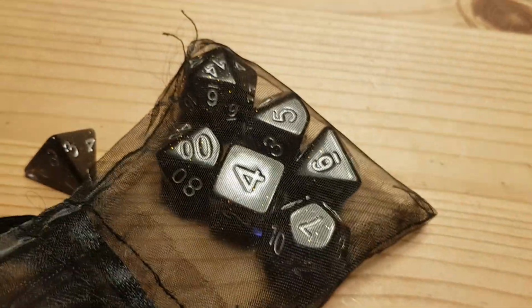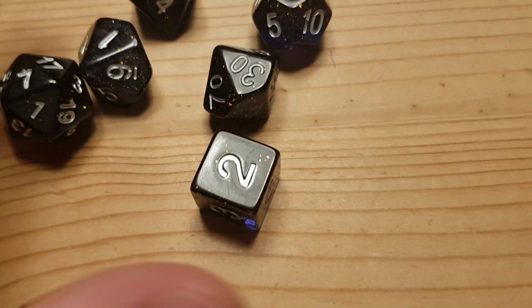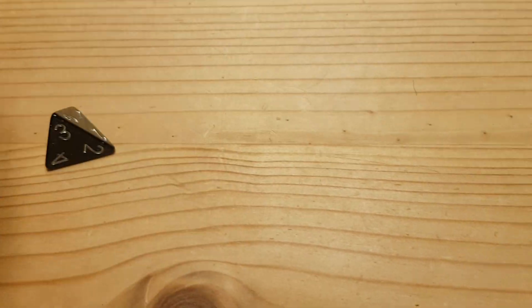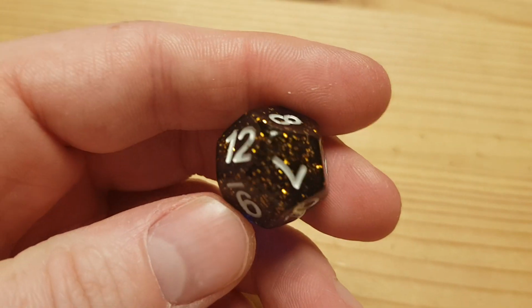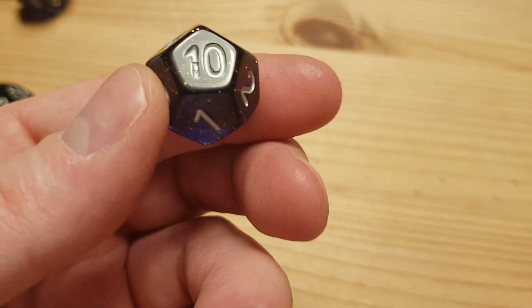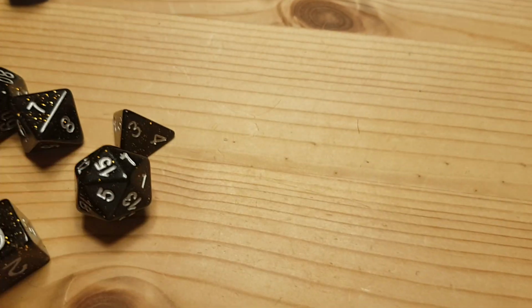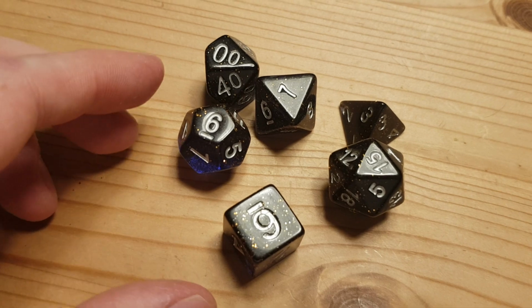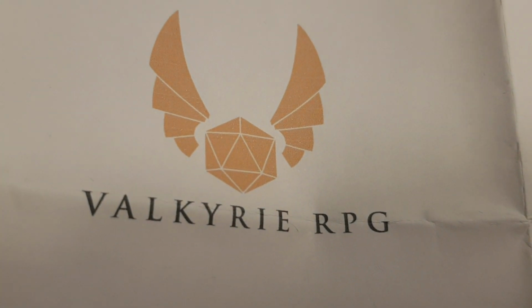So I have one complaint. These bags here seem to be just not good to store dice in, so you need to find somewhere to store them. But look at this, really, the dice are super nice. This one has a purple bluish tint to it and looks like a night sky. Really nice. All right, so this was the fast review of Valkyrie RPG Dice. Bye.